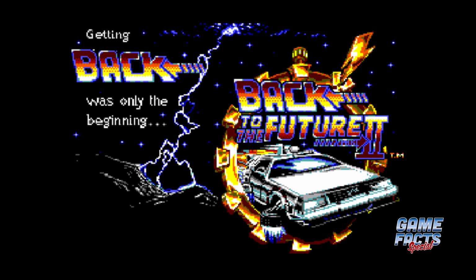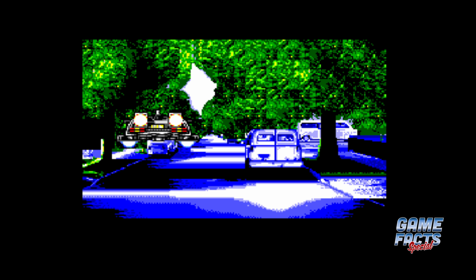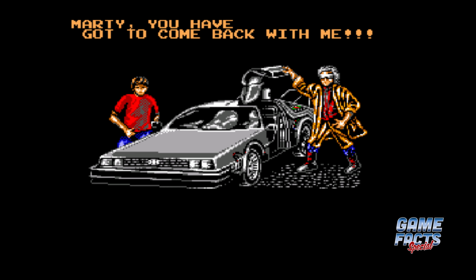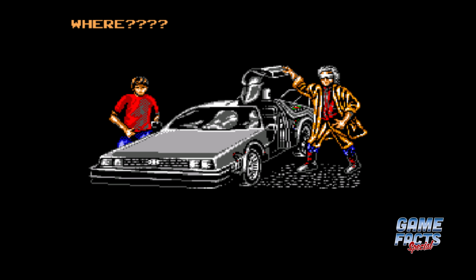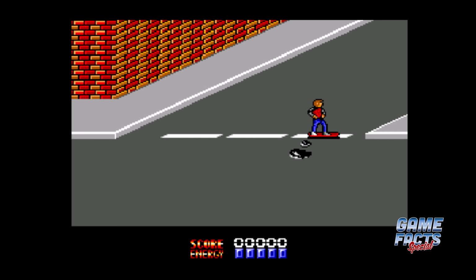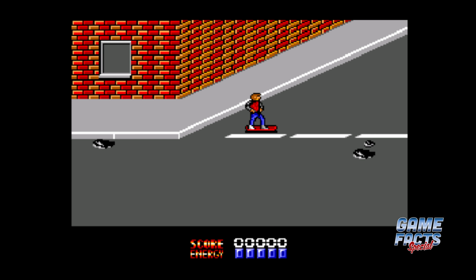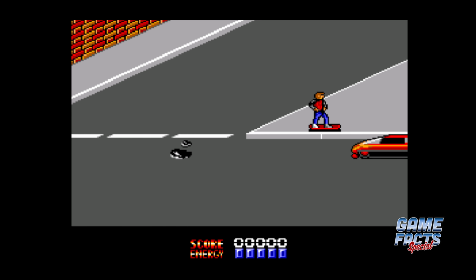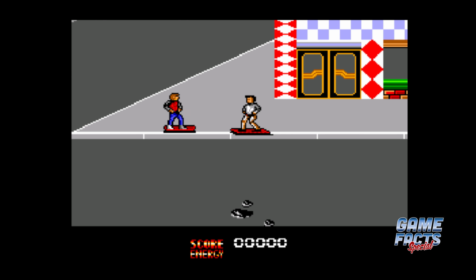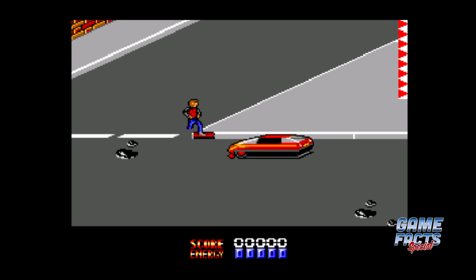The Sega Master System shares a game called Back to the Future Part 2 with the Amiga, Amstrad CPC, Atari ST, Commodore 64, and ZX Spectrum. Obviously there are differences between each system, but the game structure and levels are largely the same. The game mixes genres, featuring 2 platforming stages, 2 puzzle stages, and 2 beat-em-up stages. The game was published by Imageworks, a popular European publisher who mostly focused on European micro-PCs.